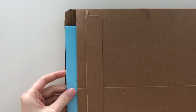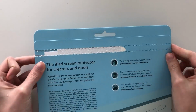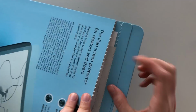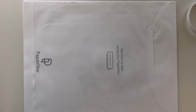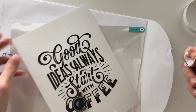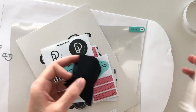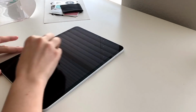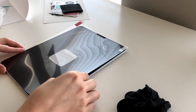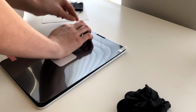Lastly, I got the paperlike screen protector. At first, I was a bit skeptical to have a matte screen protector, and I was worried about it distorting the screen a bit when I was using it to watch like Netflix. But after using it for a couple weeks now, I am super satisfied and would highly recommend. And I'm genuinely surprised at the difference it makes while you're taking notes with the pencil.